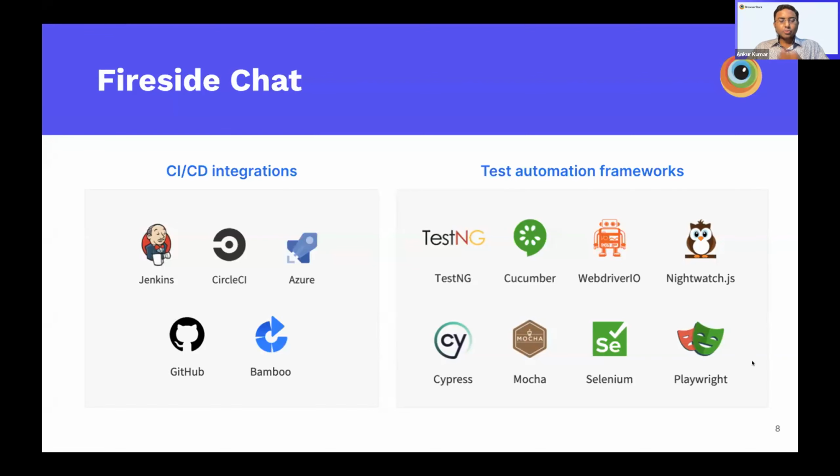Got it, Arpit. Thank you so much. Specifically around project management or bug tracking tool integration, tracking issues is table stakes for any QA team, to link your test cases with a particular Jira story or any defect tracking tool that you might be using at your organization. So how do you see the integration, particularly with Jira, that we offer at BrowserStack Test Management?